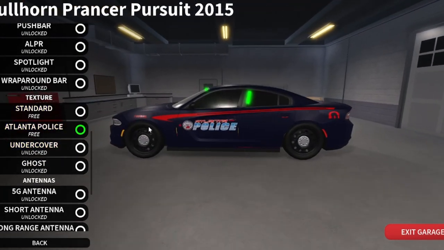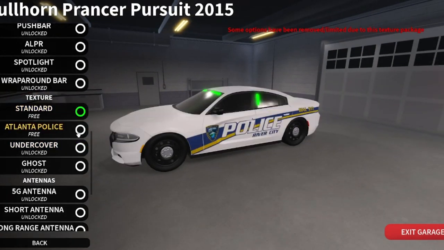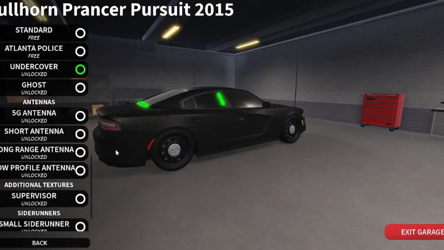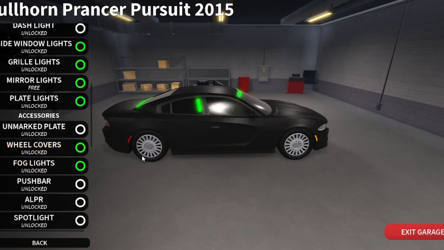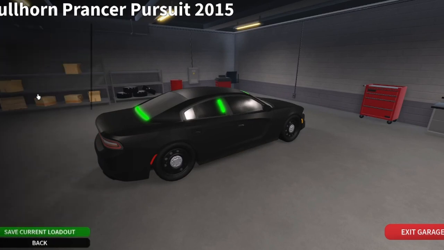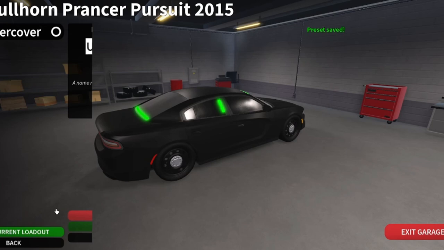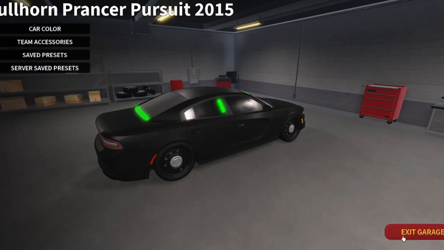And line of police. This is one of my other liveries here. And then just the standard. And then undercover. So this is going to be an undercover one. So I would want to make the vehicles like, actually no, I prefer them like this. Okay, so now if we go back, saved presets, save current loadout, we're gonna name it undercover. Save. So now we can just select it if we want to. And yeah.